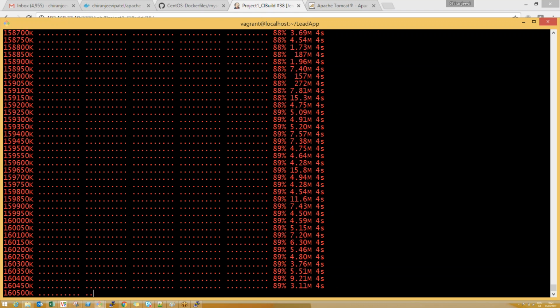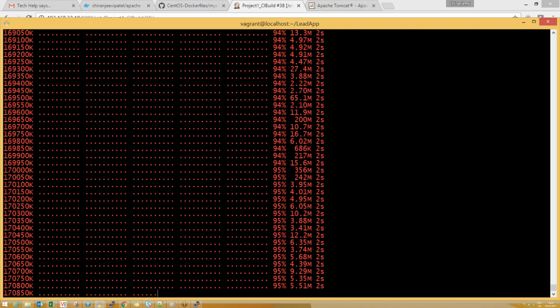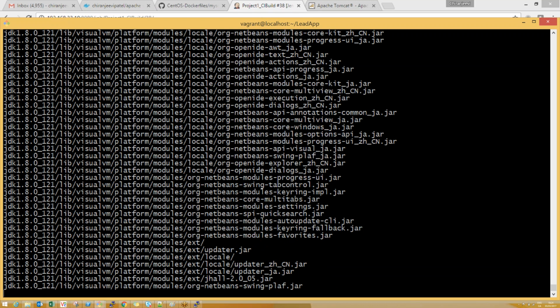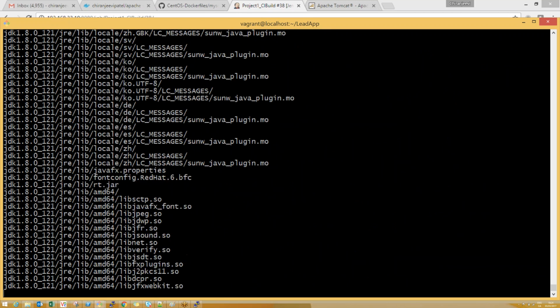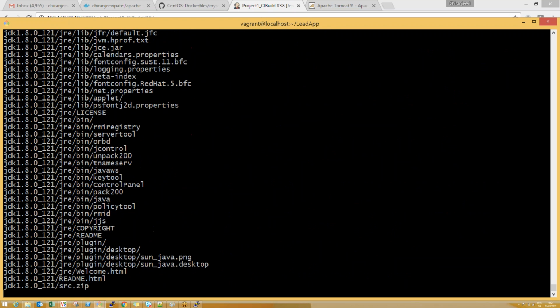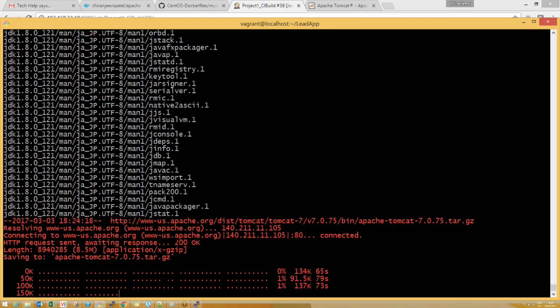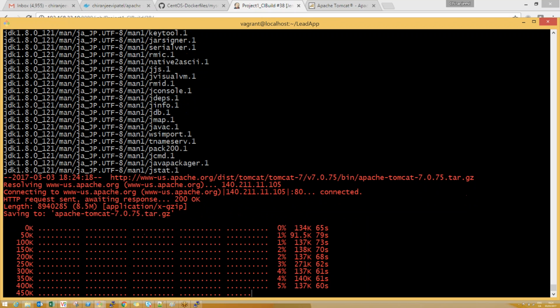It's almost going to finish. Done. It is extracting the right JDK now. Good. It will fail, I think. The Java home path, I'm not sure whether it is correct or not. Okay, Tomcat is downloading now.